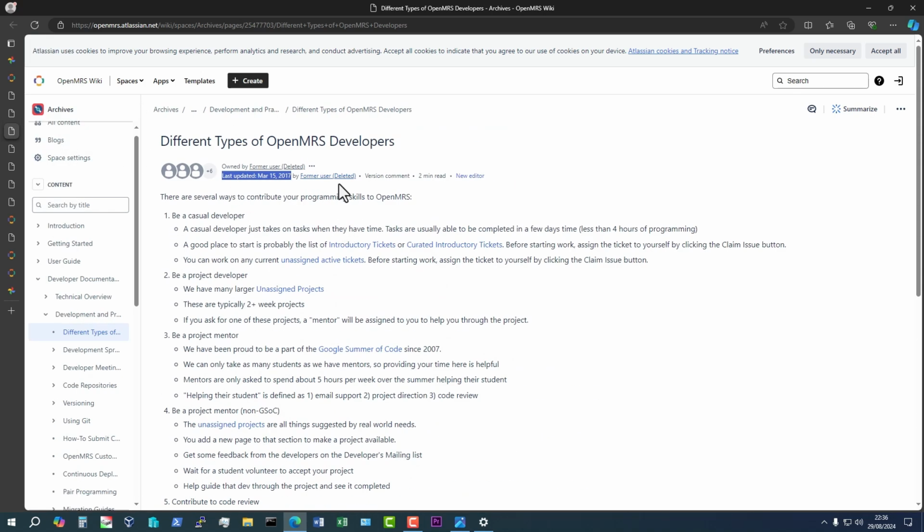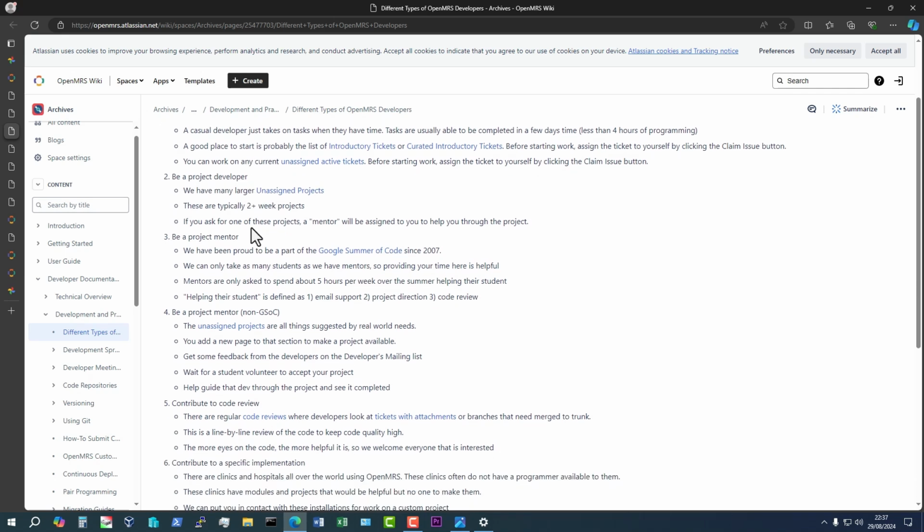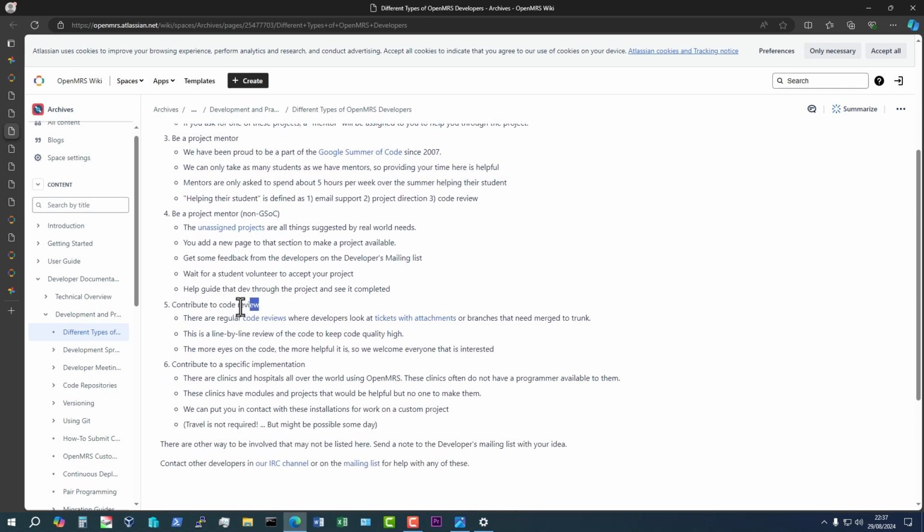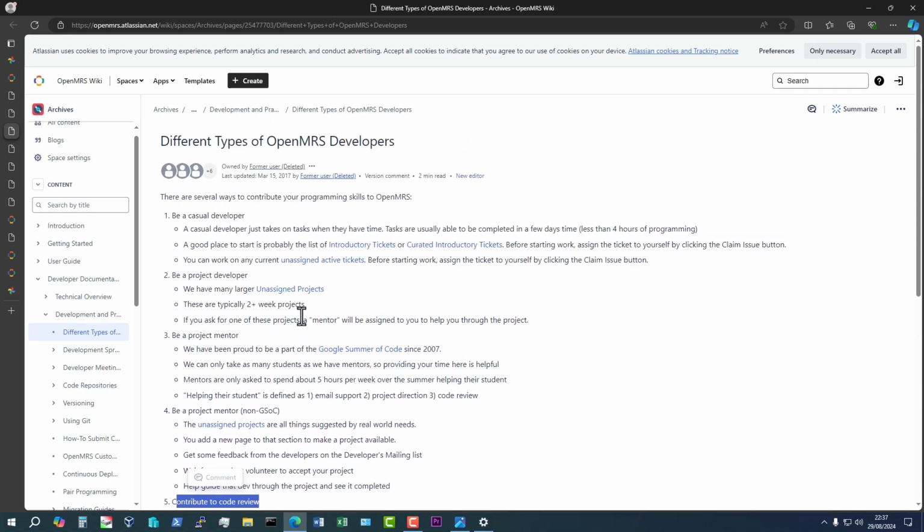Okay, so types of developers. So we talked about a backend developer. So here you can be a casual developer. You just take tasks from Jira and you basically contribute, you write code, share, get your code reviewed. You see there is the casual developer, but also there is someone who can also review code. So the developer stages, we shall see as you gain seniority, you're able to actually have a good eye and help keep the code fresh and clean.